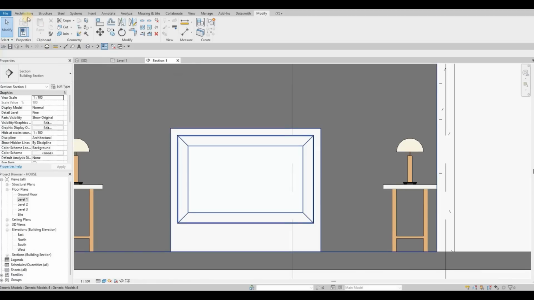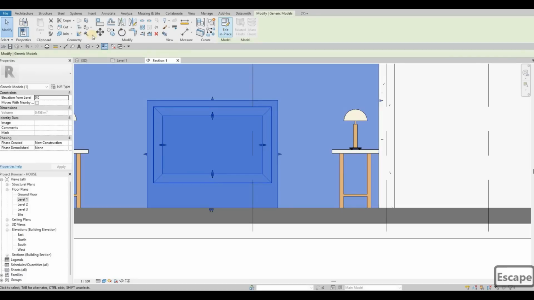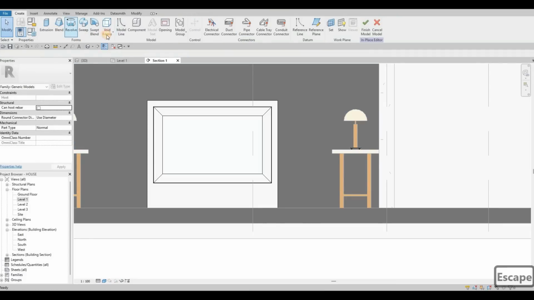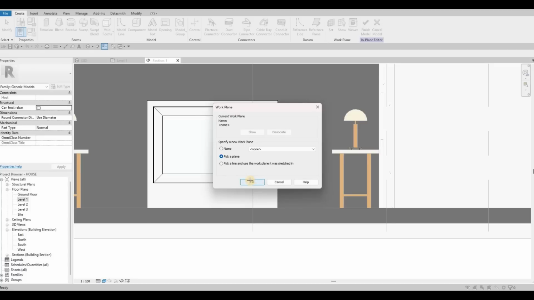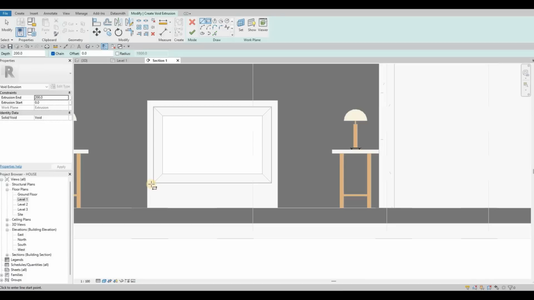I'm going to go back to section because I want to create a void here, and then here void extrusion, very simple void, just to give that look that I want.